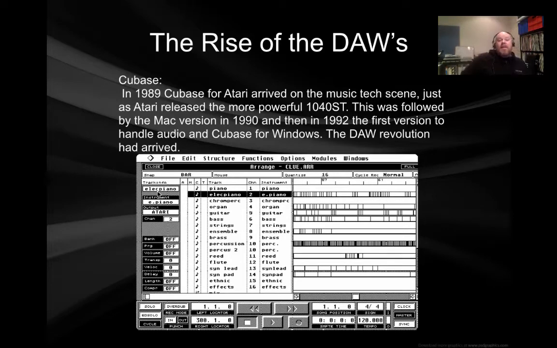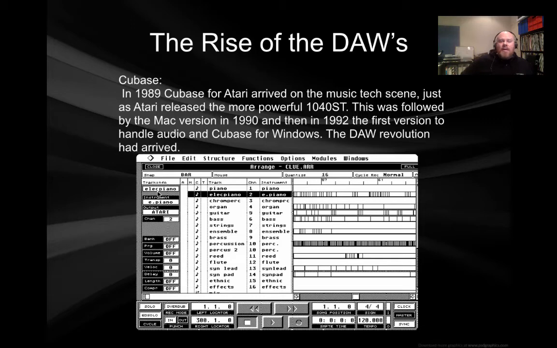1989 was a big year. This was the year that Cubase arrived on the scene. Cubase for Atari. Now, before this, there was I think Pro 16 and the Pro 24, which were made by Steinberg, the same company who made Cubase, but it was pretty limited.